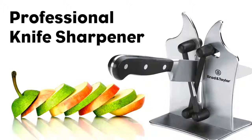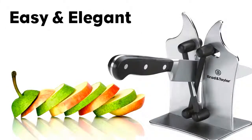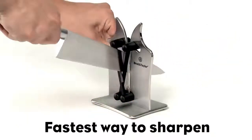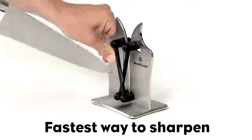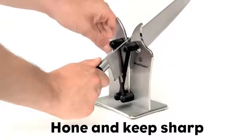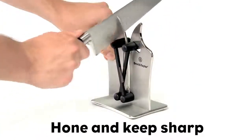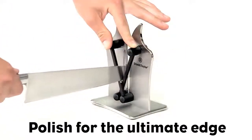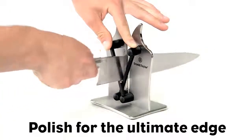Broad & Taylor Professional Knife Sharpener. The fastest and easiest way to sharpen and hone any knife. Quickly cut the optimum bevel on a dull knife. Safely hone to keep your knife sharp. Polish for the ultimate razor edge.